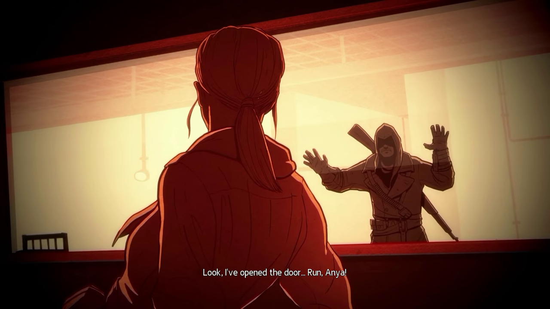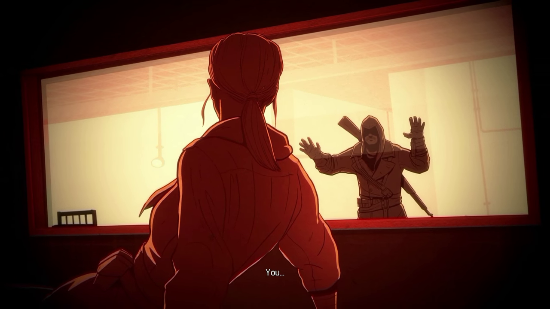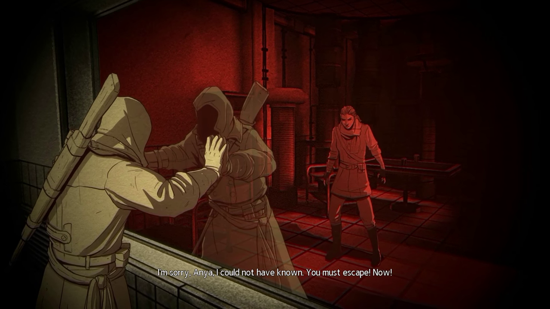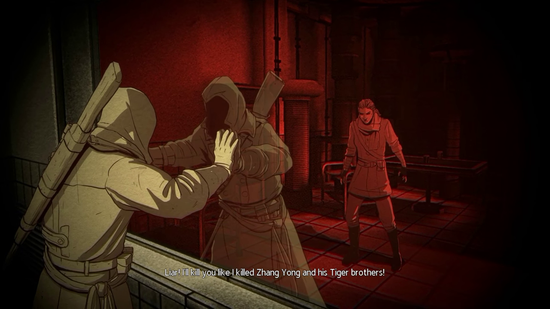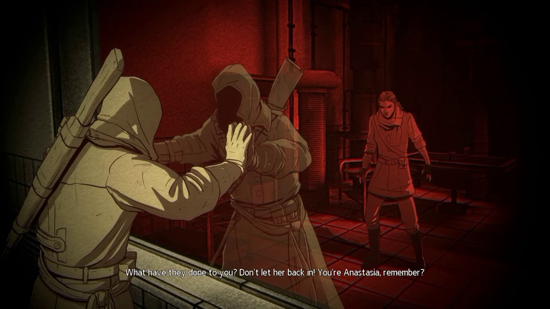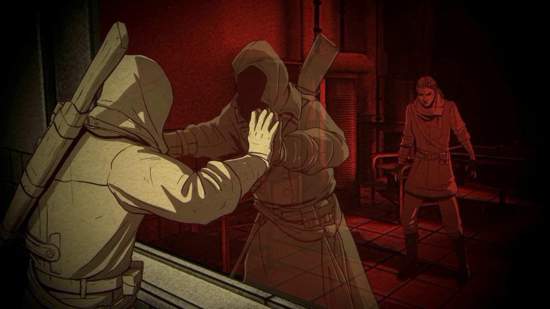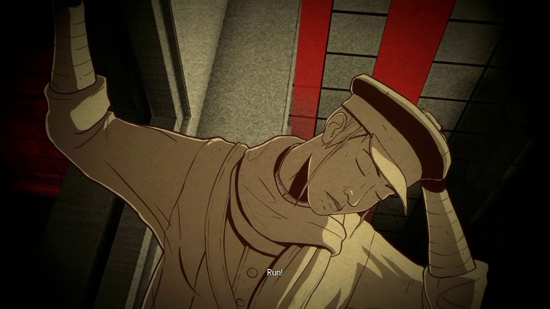Look, I've opened the door. Run, Anya. I'm sorry, Anya. I could not know. You must escape now. Liar! I'll kill you like I killed Zhang Yong and his tiger brothers. What have they done to you? Don't let her back in. You're Anastasia, remember? I am. Run!